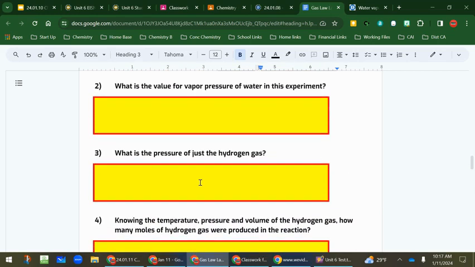Here, I want you to show me how you found the pressure of just the hydrogen gas. I wish somebody would give you an example of how to do that so that you could do it. Okay? Kind of walk you through it, explaining to you that the total pressure that we had in the classroom, 98.84, had to be the pressure of the water vapor and the pressure of the hydrogen gas. And that if we subtracted those two, we would easily find the pressure of the hydrogen gas inside there. Somebody should do that so that you can find just the pressure of the hydrogen gas.